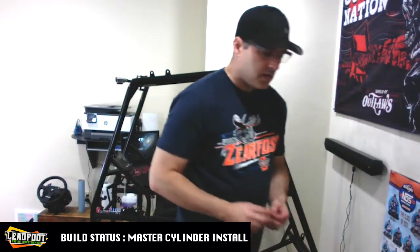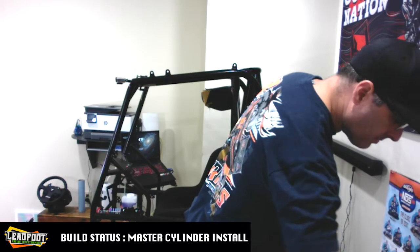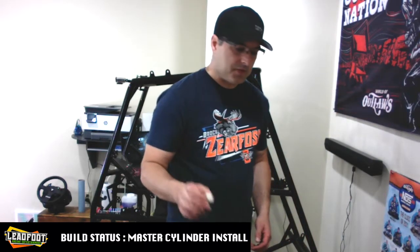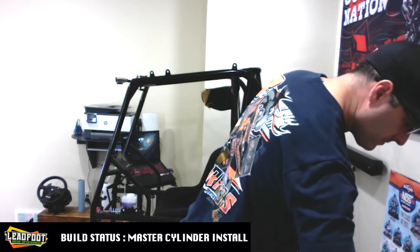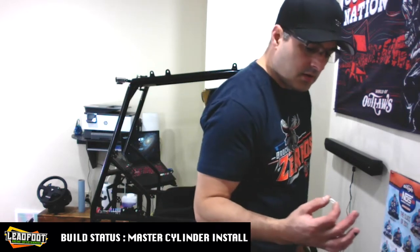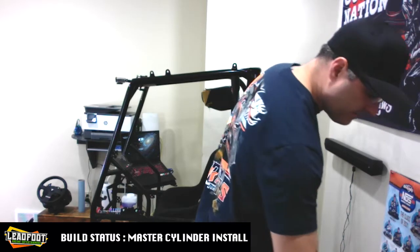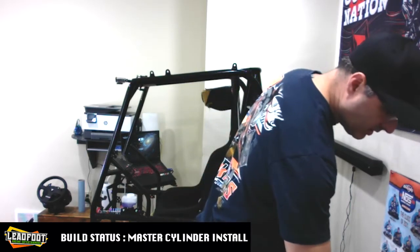So I had to go ahead and pick up some extra hardware. I picked up some 3/8 flat washers. I picked up some 3/8 thick plastic spacers. I picked up some 3/8 acrylic or plastic flat washers. And I picked up a lock nut for the end of it.